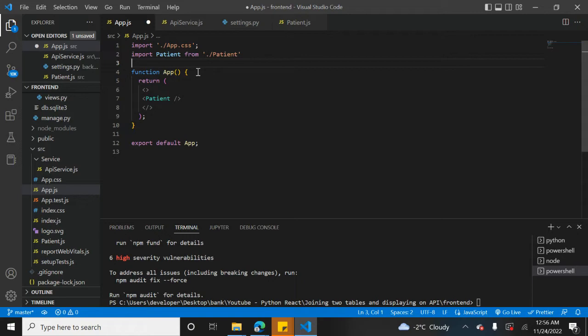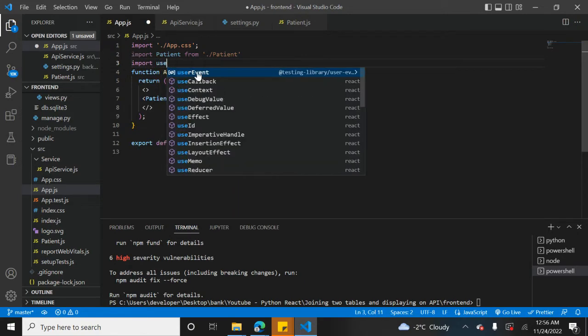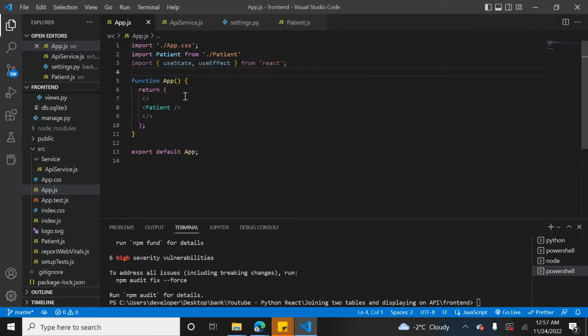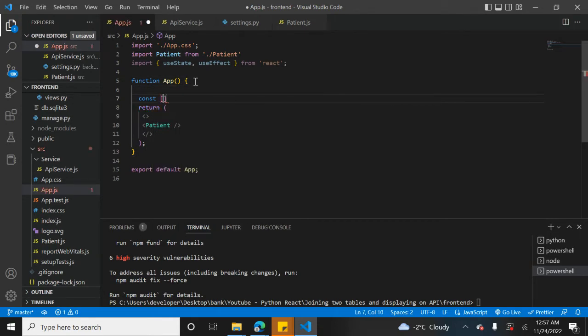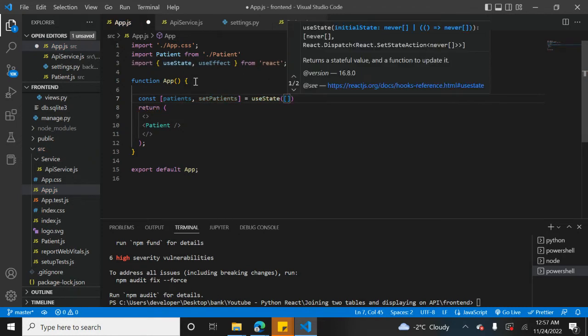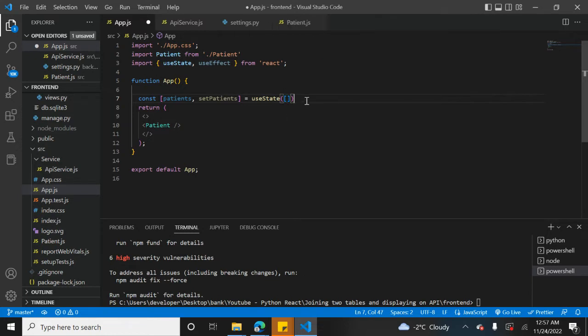So let's import these hooks, and let's do patients, and we'll use the state hook here, and it's an empty array, an empty list for now.